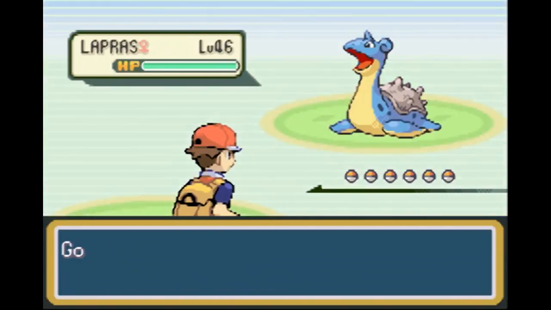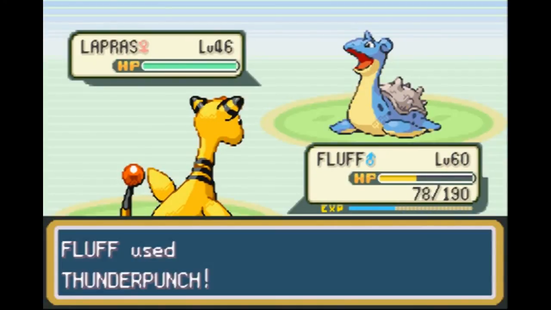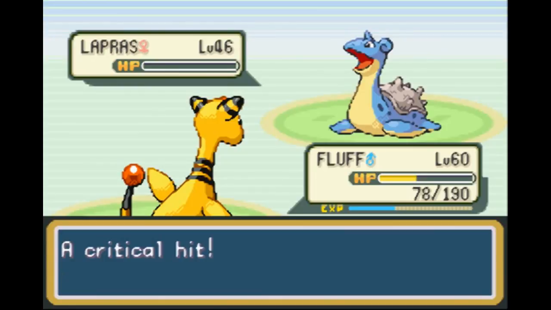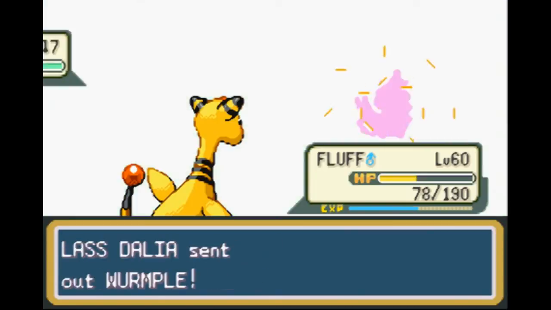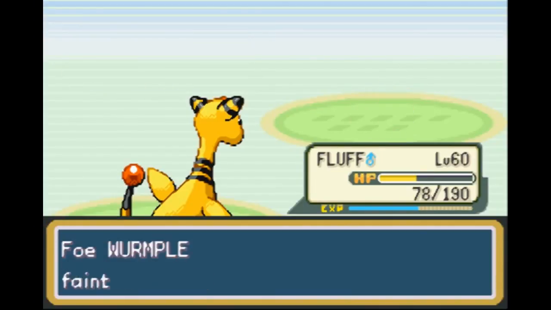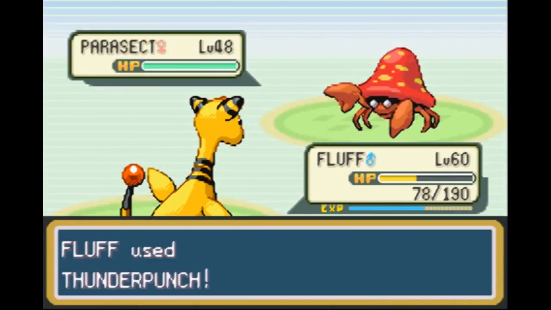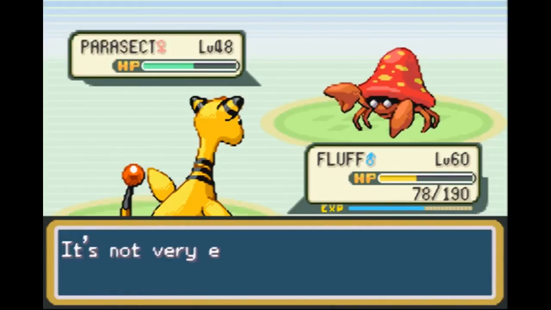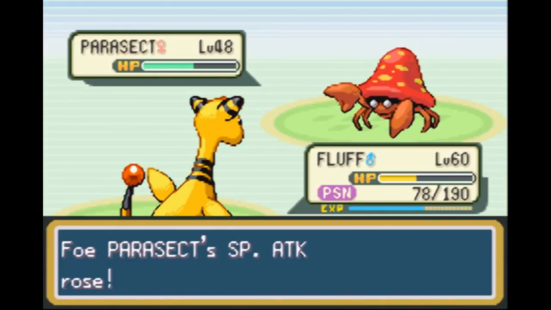And then last Dahlia with a Lapras. We only have Thunder Punch left. This is a problem. But not really. Just keep throwing water and flying types and Wurmples out at us, and we can just get through this really easy. Pattern Bush seems really easy at this point. And yeah, we're finally at a spot that we can't handle.